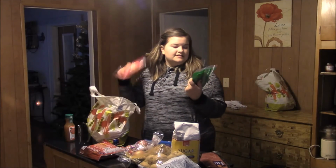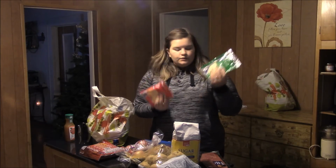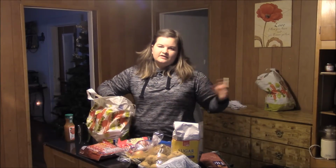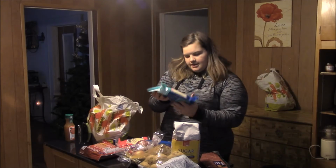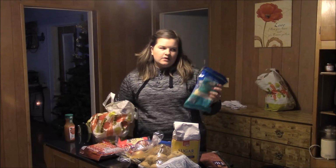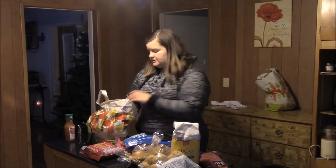Then we picked up some provolone cheese slices and some Munster cheese slices. These were a bit of a splurge for us. We normally get your basic sliced cheeses, but my husband got his Christmas bonus. We didn't have as many bills come in this pay, so we splurged a little bit and got some extra cheeses. And then got the Italian style shredded cheese. Love to have these on hand to put on pizza or in pasta dishes or just whatever. We use a lot of shredded cheese.